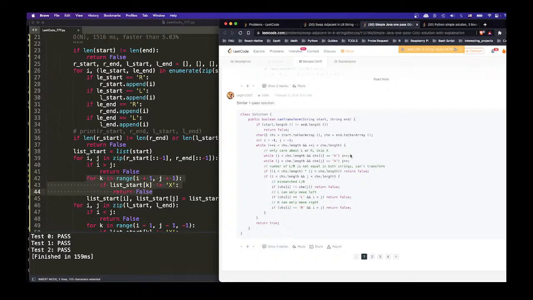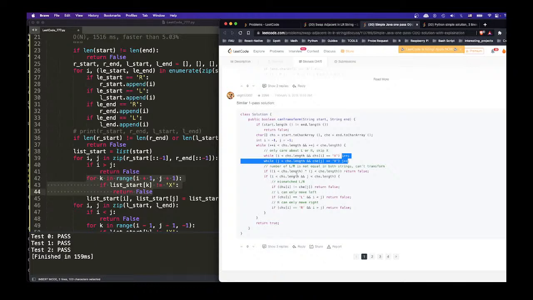Okay, that makes sense, because one can only move right and the other move left. So one moving right will stop by the first L or the first R. Therefore, the first ones we are matching must be the same thing.